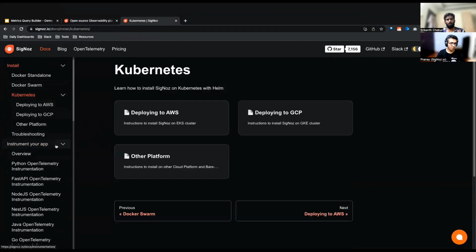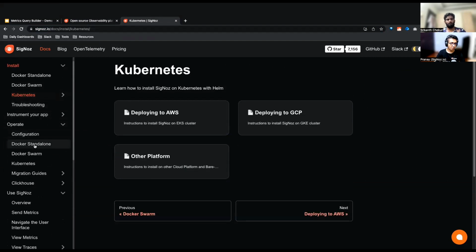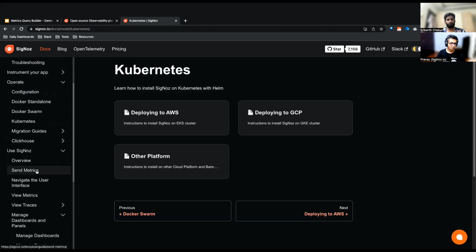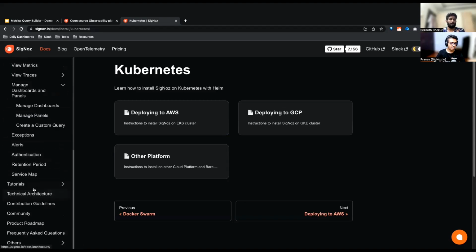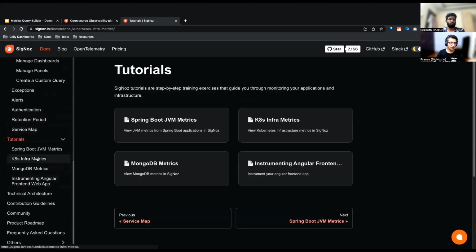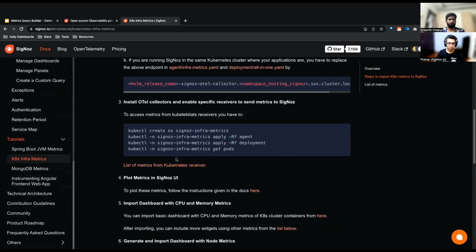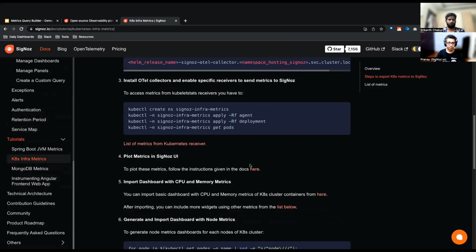Pranay, can you check the tutorial section? It's there in the Kubernetes metrics. So this is for Kubernetes, but what Srikant did... Oh, sorry, I don't think we have JSON for that. So this is for host metrics for a Kubernetes cluster. We can get that.